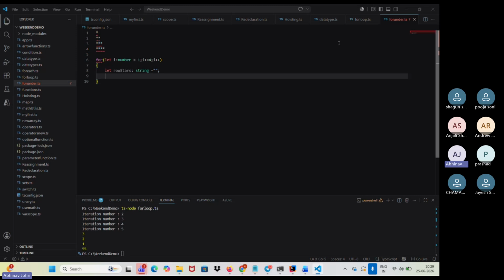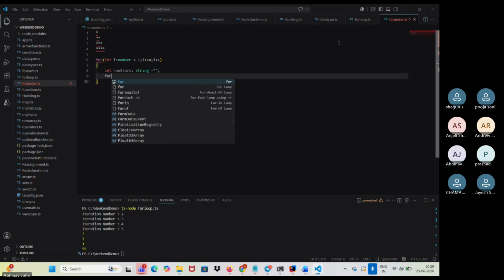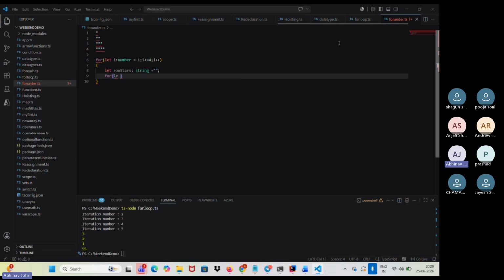Okay, so I create here let j column number is equal to 1. J is less than or equal to I. Okay, and j plus plus. And I will merge that star into this row star.